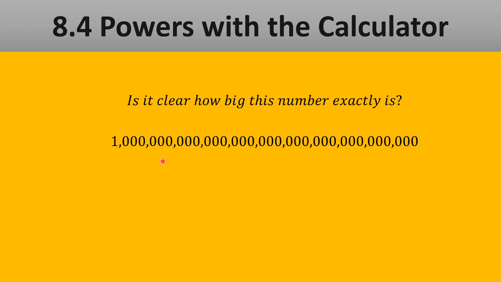Don't think so, right? I know it's big. It's very big. But I have to count the zeros, and I cannot do that in one go. So 1, 2, 3, 4, 5, 6, 7, 8, 9, 10, 11. 11 times 3, that's 33 zeros. Okay. But that takes some time, right? I like it more if I can see in one go how big a number is. And that's where scientific notation can help you a lot.